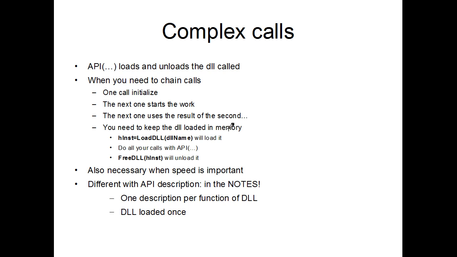Now, something a little different in some calls. Also, you will need to be able to send the system handle of your application to the API. And to do that, there is a specific function also called instance. It's going to return the instance of your application, the system handle of your application, and you can send that to the external function of the API that is needing it to do something about it. So that's about it for the complex call.